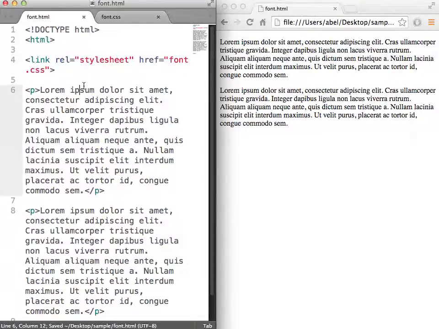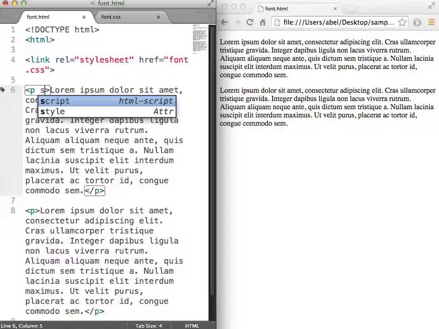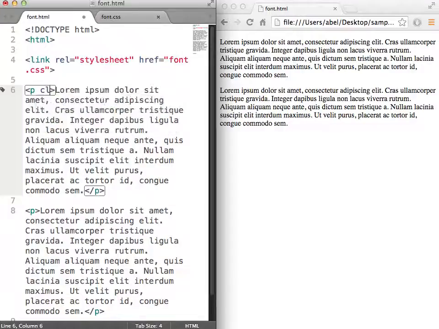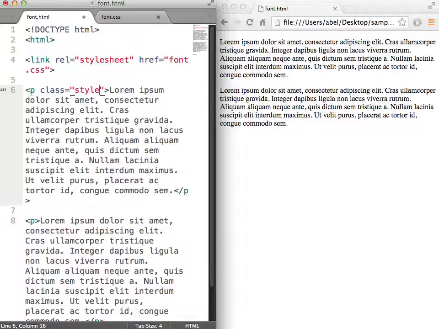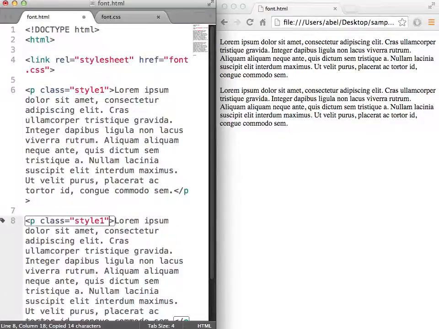So I'm going to go ahead and save it, and now if I reload the page, there's no change because we have not applied the styles. So let's go ahead and add our classes, and we can enter here style 1, and let's copy this to the paragraph below. And in this case, it will be style 2, right?